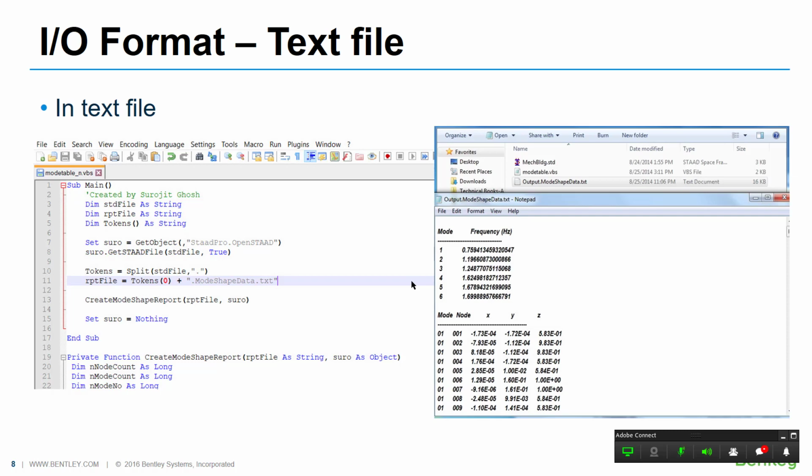I just need to write that particular code. I can import that code and run it, and all that information will be stored in a .txt file created in the location we have selected. So this is another example where we can extract our data in any text file format or any Word file format.